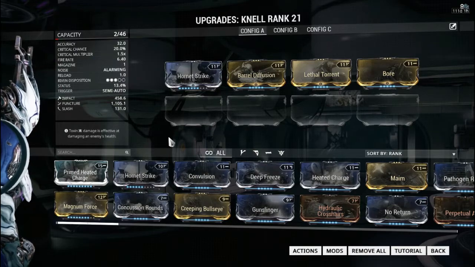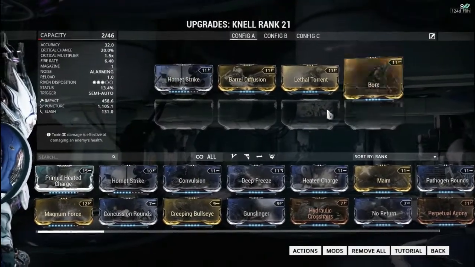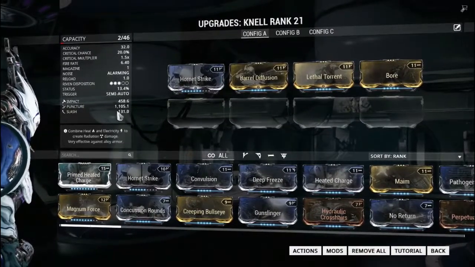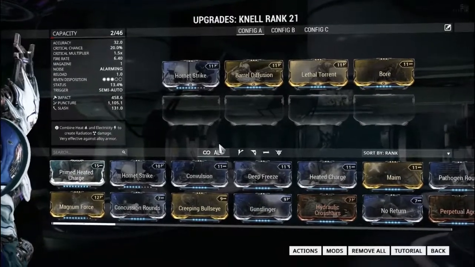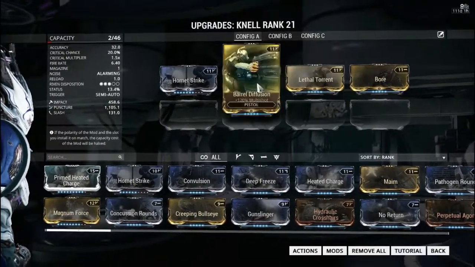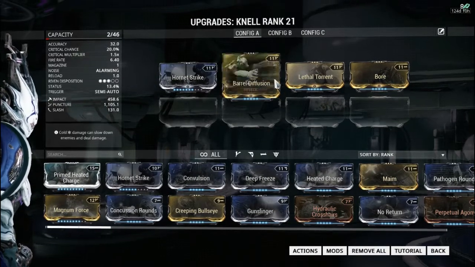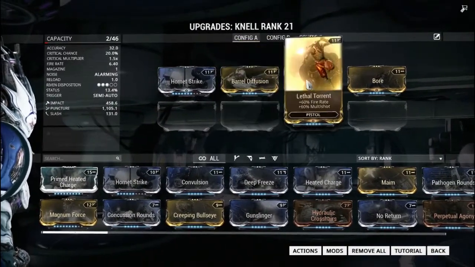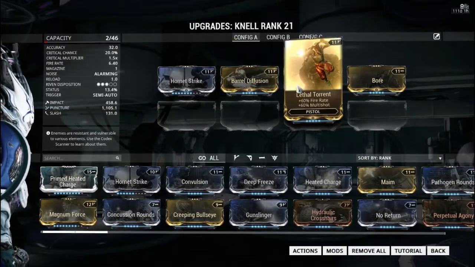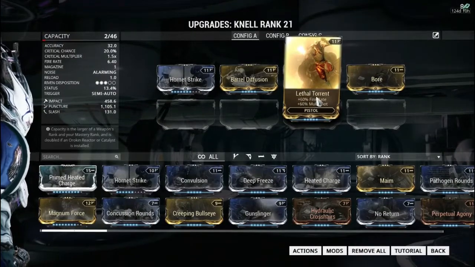So there's really no point to actually using them. But as you can see, Hornet Strike and Bore get the base damage up, and then the puncture and multi-shot mods increase all sources of damage as well as your status chance, which is actually nice, which is why I'm using both Barrel Diffusion and Lethal Torrent, just to have that nice little 180% multi-shot with a 60% boost to my fire rate.